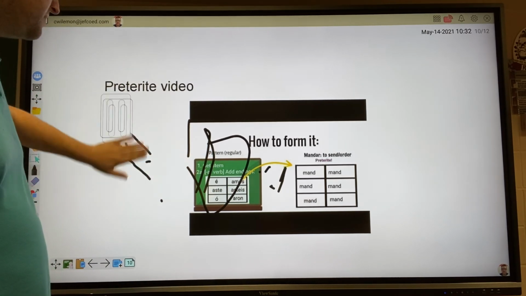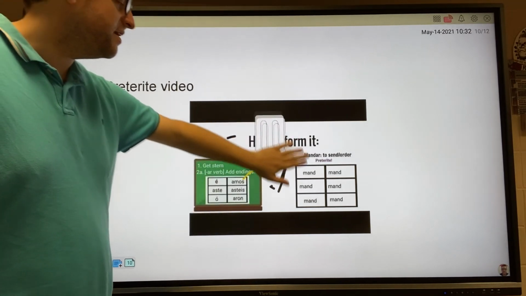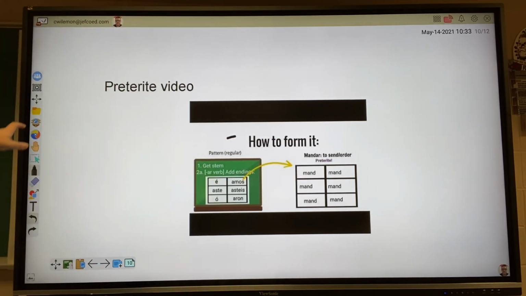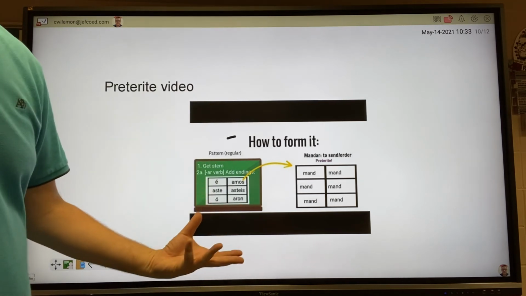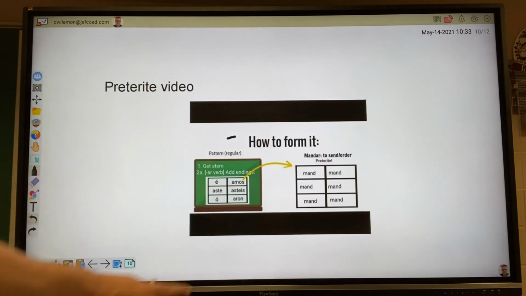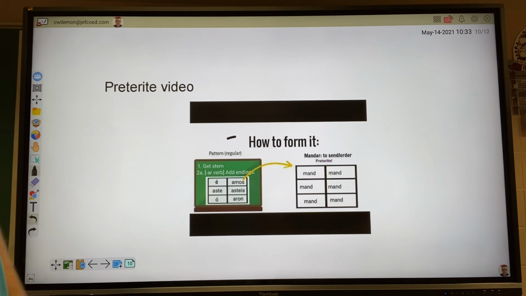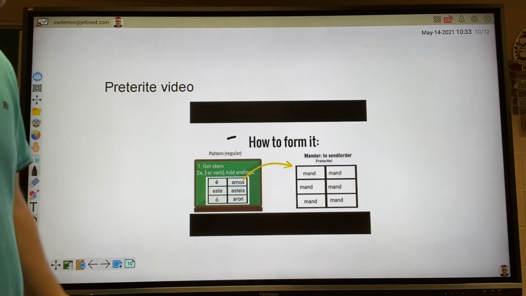So that's kind of sad, but we can use the magic box and use the YouTube thing, or you can just use the browser. You could open your slides through the browser, forget the whiteboard, forget the annotation thing, and do it that way too. That's totally a valid option.